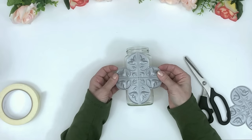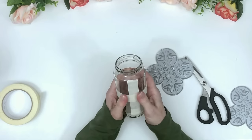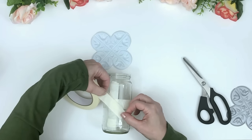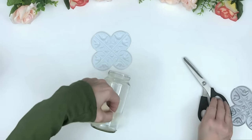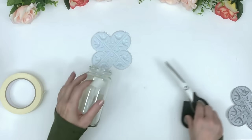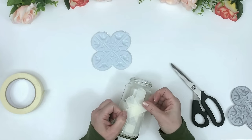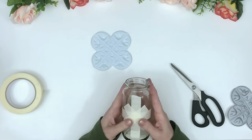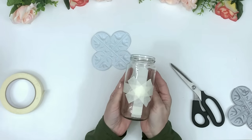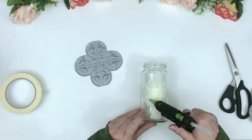They're very pretty. Now I'm using tape to glue them down because these definitely will not stick to any kind of shiny surface, even with the strongest hot glue. I think even with a regular glue, they might be resistant. So you definitely need something down on the jar. Now, I didn't have any duct tape, but if I did it again, I probably would use duct tape. They did hold and they're holding just fine, but I'm just giving you guys a better tip, I guess, if you don't want to deal with them coming off. A stickier tape with a nice sticky surface would work really, really good.